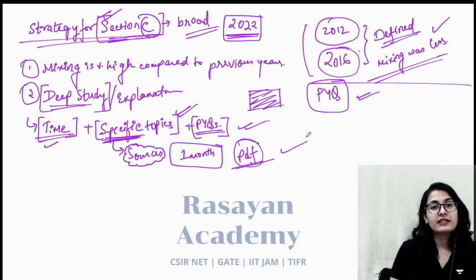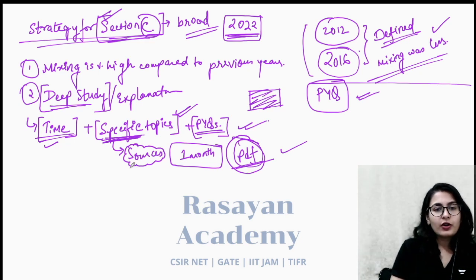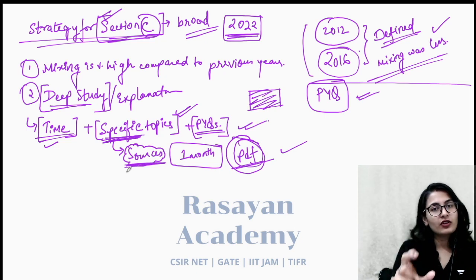You can see from which book you are able to understand better, and then you can buy the book if you want to, if you think that the PDF is not good enough to study. All right, so first see the PDFs of all the books, go through the PDF thoroughly, and then buy the book. Okay, pay attention to sources. One fat CSIR NET book is not going to help you for cracking the examination.